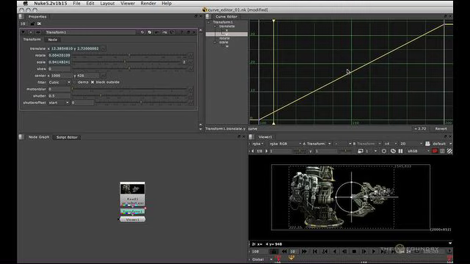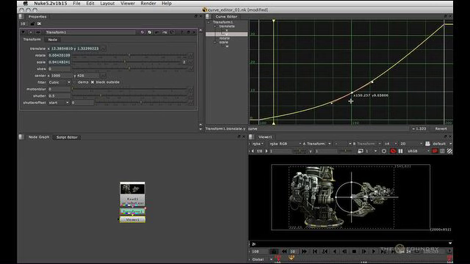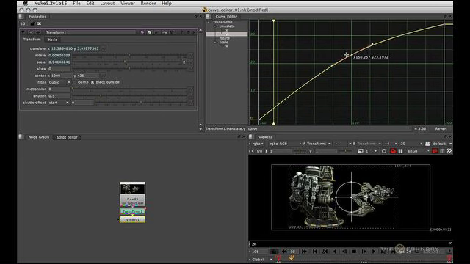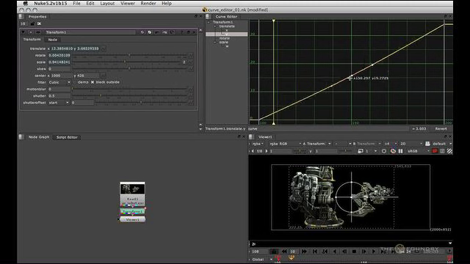I can add a point by clicking down on the curve while holding Command and Alt. A point can be moved by selecting it and then dragging. The move is constrained to the first axis that I choose. If I move the point vertically, it's constrained to the Y axis, and I can't move it horizontally. Now if I click away and then drag along the X axis, the move is constrained to that axis. Holding down the Command key disables this behavior and allows me to move the point freely.